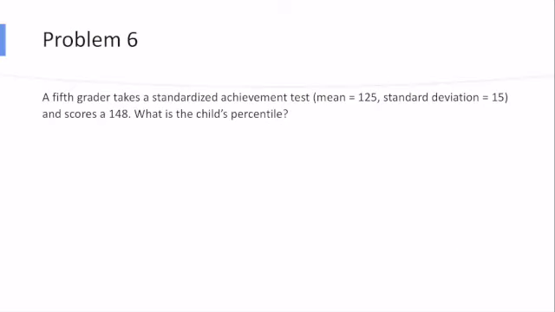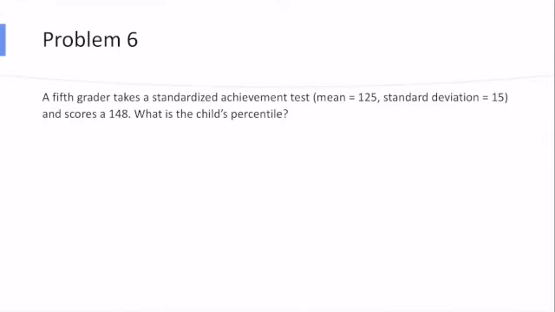Okay, let's take another percentile problem. A 5th grader takes a standardized achievement test that has a mean of 125 and a standard deviation of 15, and they score a 148. What is the child's percentile? Okay, so here we go. Mean of 125, they score a 148. And what is their percentile?